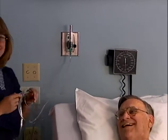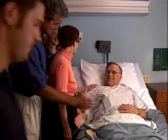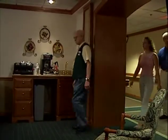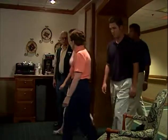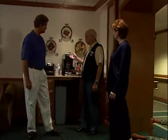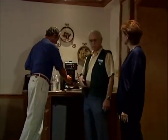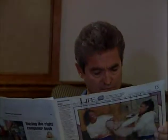If you wish, your family or other close friends may stay with you until the surgery nurse takes you to the operating room. Your family will be directed to the waiting room just outside of the advanced care unit. The advanced care lounge is staffed by a member of our Concerned Hearts Club. These volunteers or a member of their family have had heart surgery. Waiting can be a difficult time, since heart surgeries can last several hours.